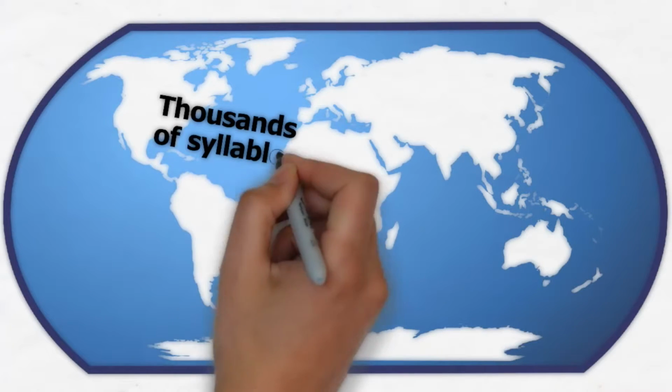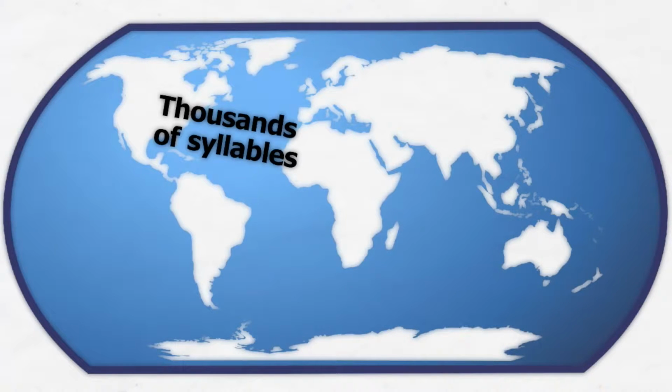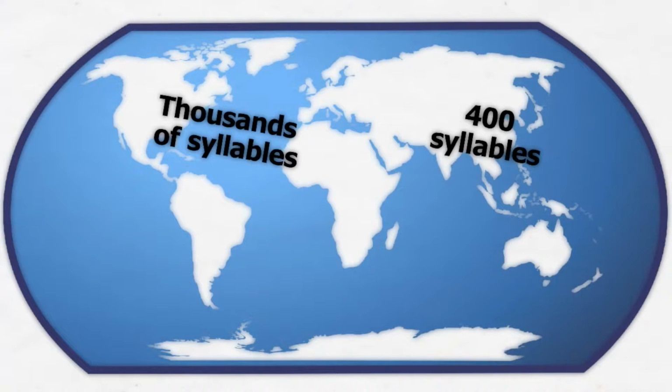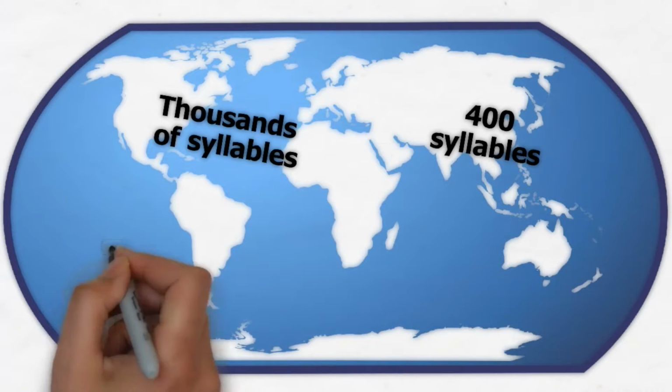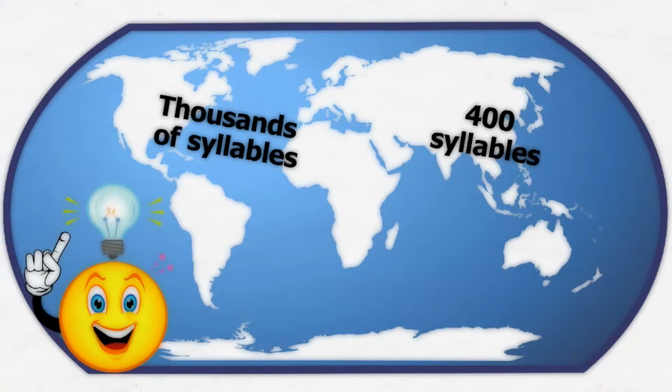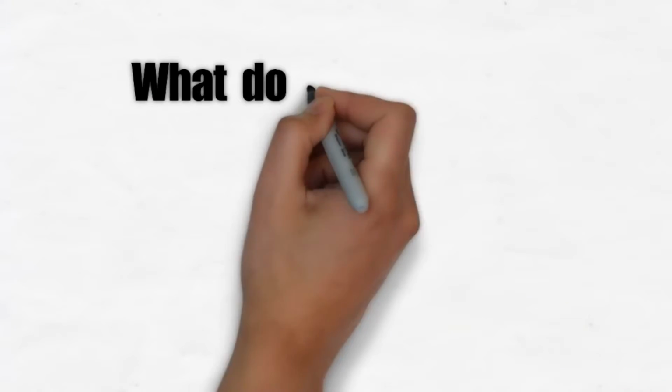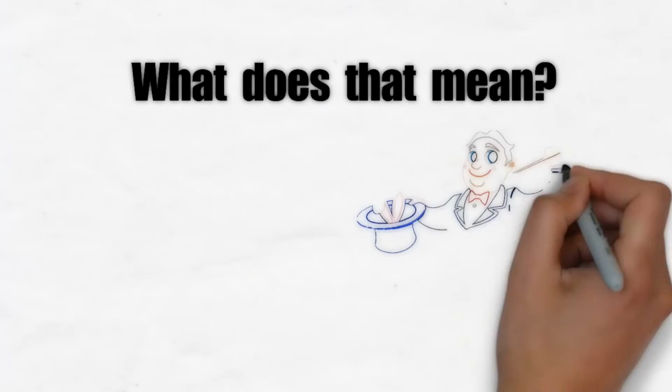Compared to thousands of syllables in Western languages, the Chinese language only has about 400 possible syllables. To compensate for the lack of different sounds, the Chinese came up with 4 different ways to pronounce each syllable, the 4 tones. Now, what does that mean? Changing the tone magically changes the meaning. As stated earlier, in Chinese, the 4 tones make a huge difference as to what meaning a word has.